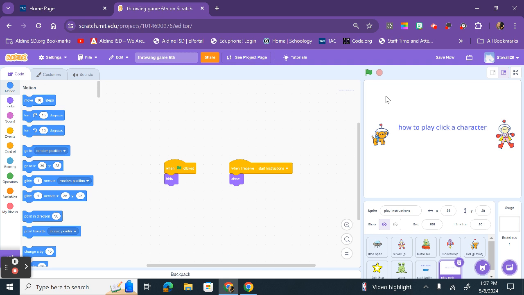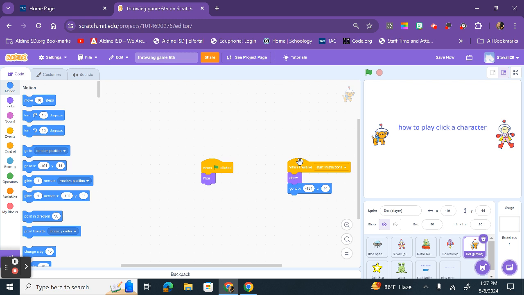When I click the green flag, I have a start button, and then it shows my 2 main characters, and this is where at some point I will add my instructions on how to pick one of these. We're going to just choose one first because what you do with one character is going to be what you'll do on another character. So right now, I'm going to select one of these to start working. I'm going to pretend they click Dot. So I'm going to click on my sprite, Dot.